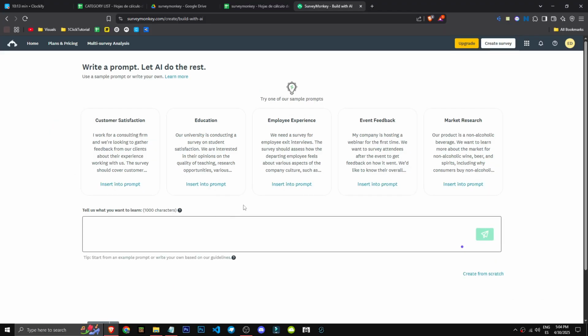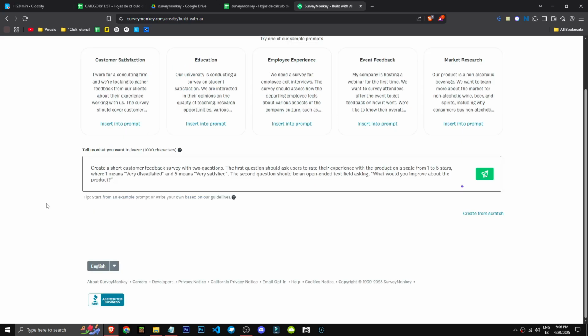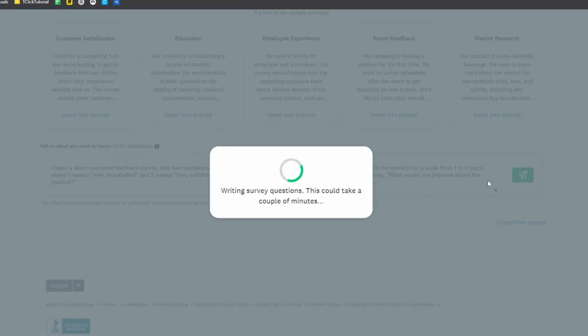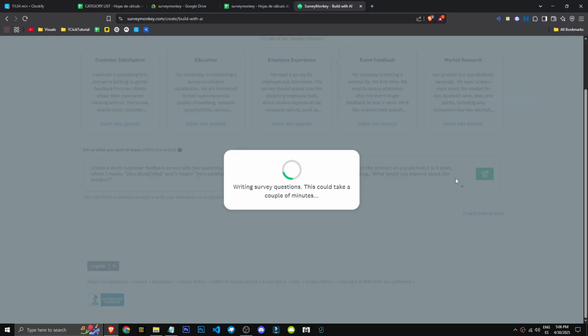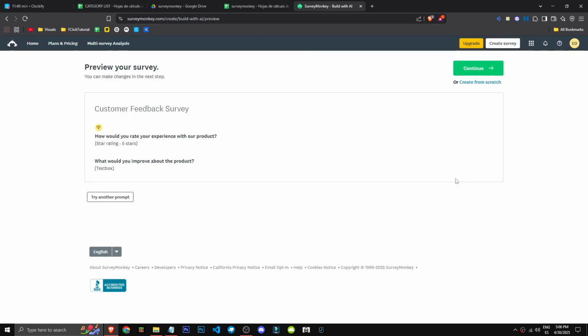We click continue. As you see, the stars seem to be a premium feature, but we have it here, okay? So it's done this with AI, okay? So here, just like that, first question, a rating, that easy. Second question, how would you improve the product? In text, okay? So as you can see, we finished in this section, okay? Remember when I said earlier it wasn't necessary? Well, we're in that section now.